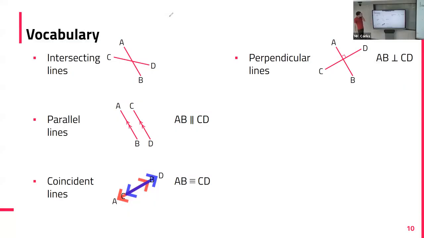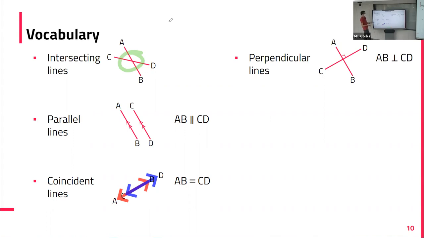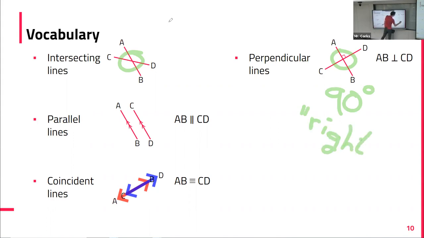So last time we also talked about this vocabulary of what terms we use when we have different relationships between lines. If we have two lines, they could just intersect in some spot, and there's nothing special about it. There's just some point of intersection. Or we could have this special type of intersection where it is exactly 90 degrees. I maybe forgot to mention this, a right angle is specifically a 90-degree angle. So that is a perpendicular situation, perpendicular lines where they meet at exactly 90 degrees.